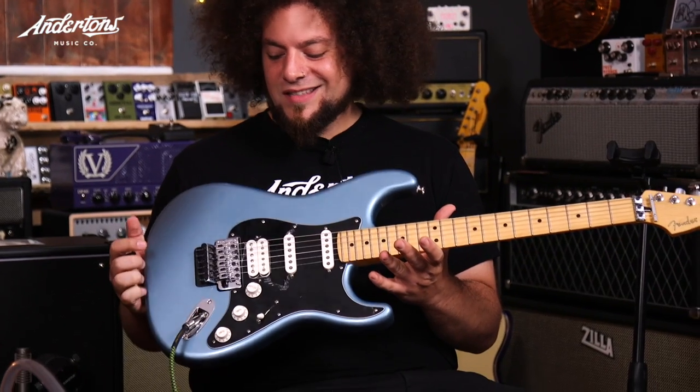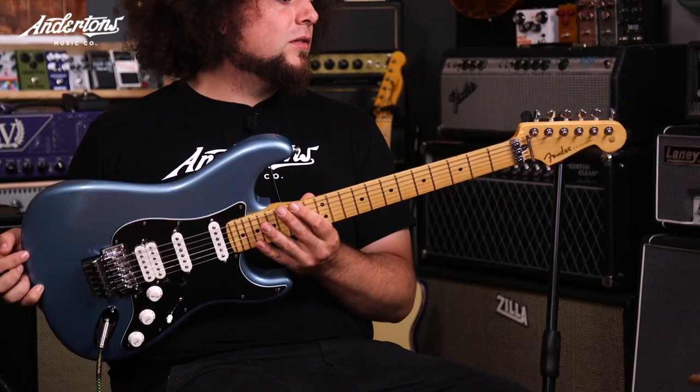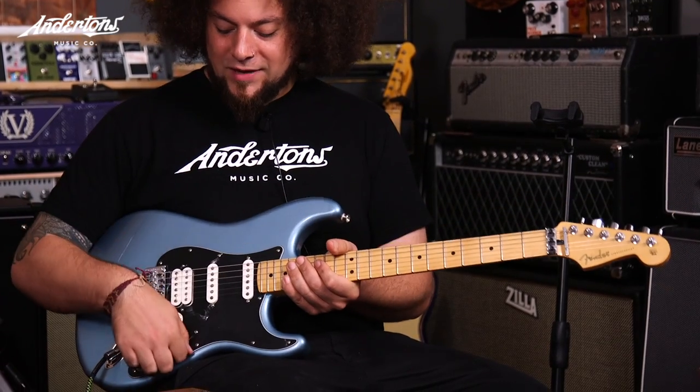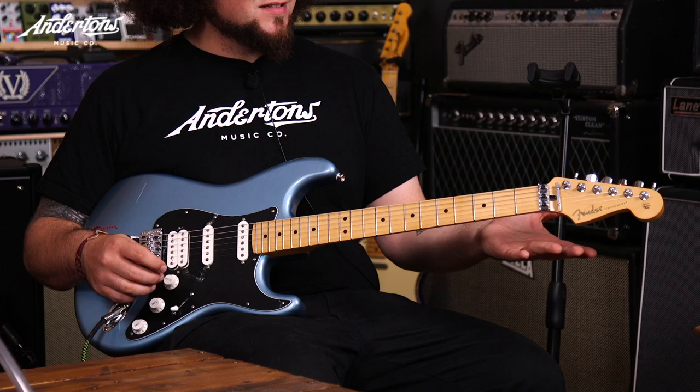Let me talk you through the guitar. It's really good — it sounds great, great colour. It's £669. It's an HSS Fender Strat made in Mexico with a Floyd Rose Special tremolo system and locking nut. You've got a five-way selector, tone, volume. I think it has nines on it, which makes it a bit easier. For this kind of style — that 80s hair metal shred thing — it's just great. It really plays well and sounds good.